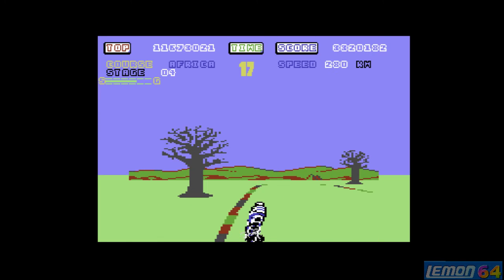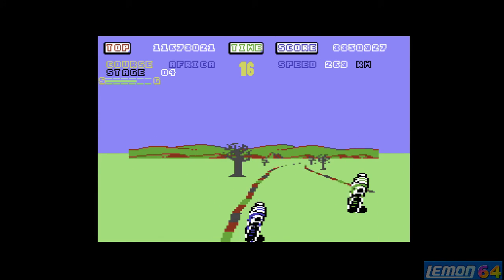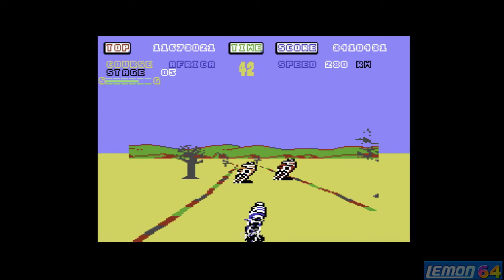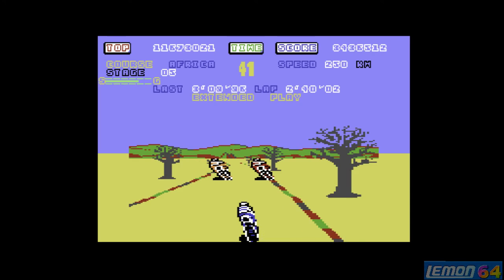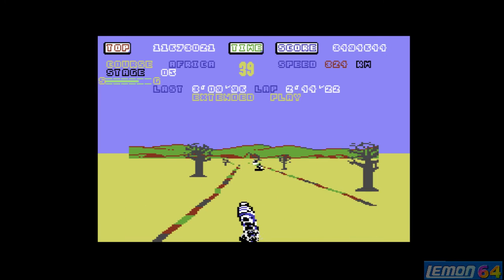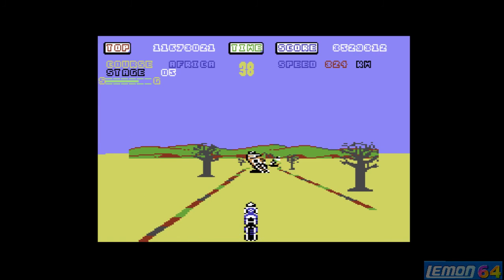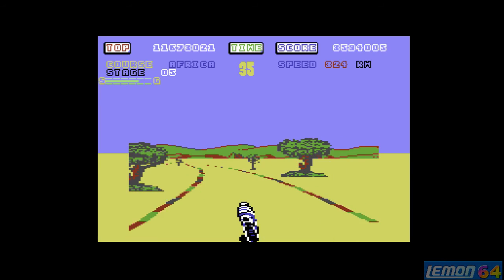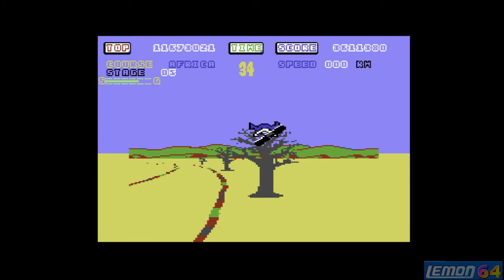But if we touch the scenery and go off, then that really will slow us down, and when we slow down enough, then those other riders will make our life hell. And you can see, bumping into the back, we can soon overtake those guys again, and I find that is absolutely great, because who needs slow frame rates when the maximum frame rate is actually the minimum requirement?